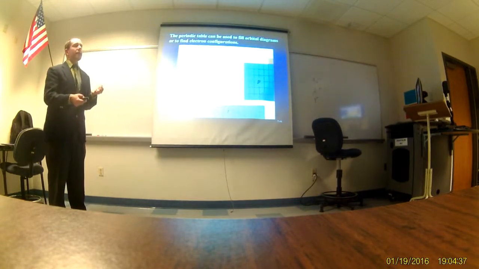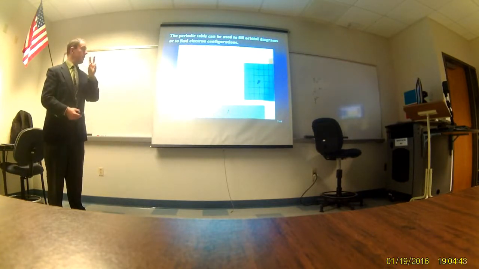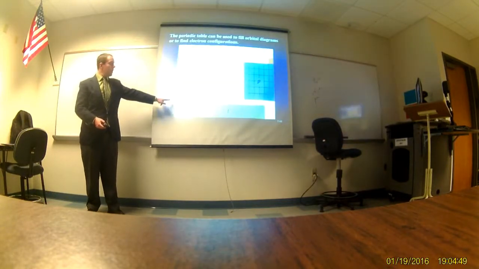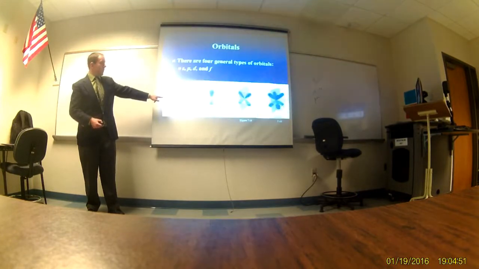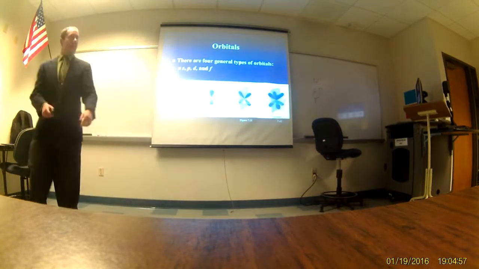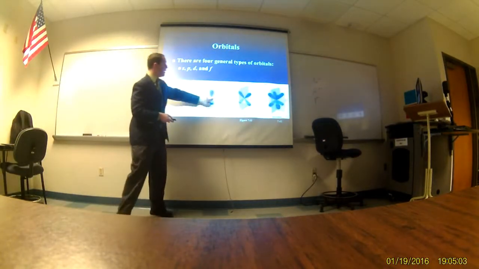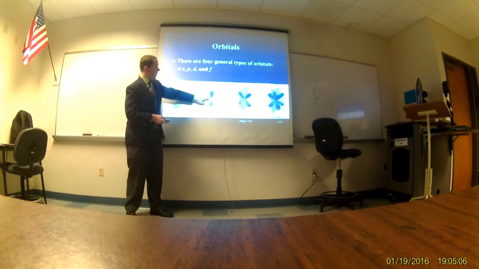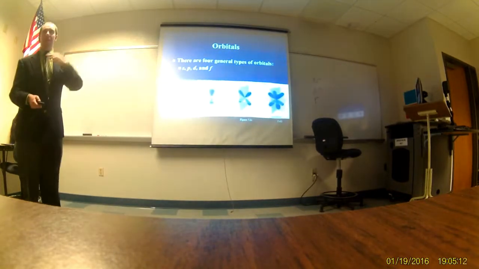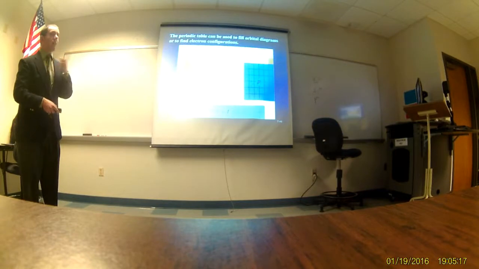So, how many columns are in the S group? There are 2 columns in the S group. If we go back, how many did we say S could hold? 2. How many did we say a P could hold? Never mind. I'm not a spatial person, okay? These things don't mean a whole lot to me. There's actually another one that should be drawn here. And I guess for an artist it's understood. For me it's not, okay? There should be another one, so there should be 6 total.